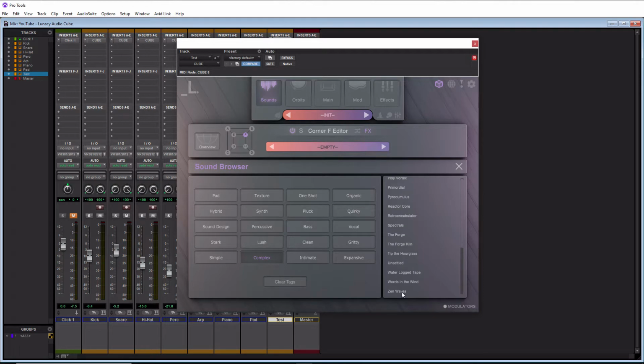Let's see. How about Zen Waves? And then we'll go to H, which is our last one. And how about something percussive? I don't know what this will actually do in the sense of just holding out a note, but we'll try it out here. How about this Blasphemous Kiss? I'm sorry, kick. So let's select that. And now we have all 8 of our corners filled up.